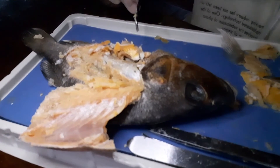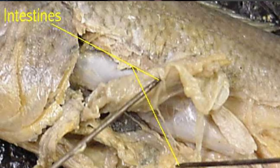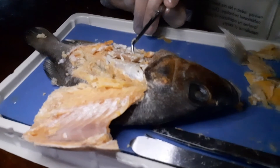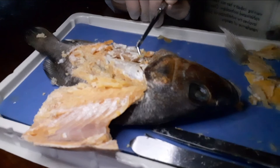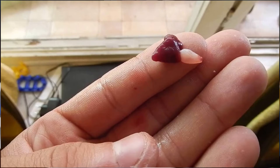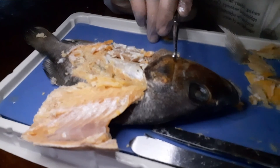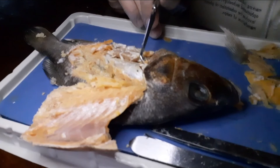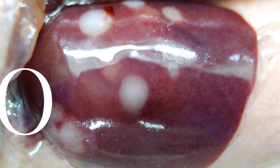Let's look at the inside anatomy now. This is the stomach — it is used for digestion. This is the intestine, used to get rid of solid waste from the body. This is the air bladder, which helps keep the fish afloat. Under the air bladder is the heart — it is a two-chambered heart because this is a bony fish. And right here is the liver, and under the liver is the gallbladder — this black part right here.